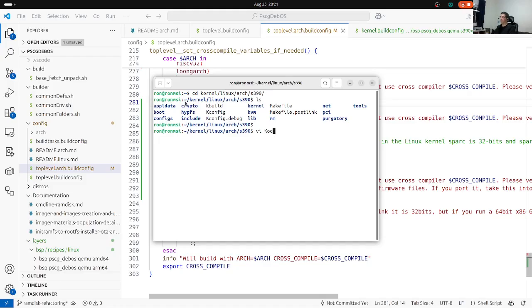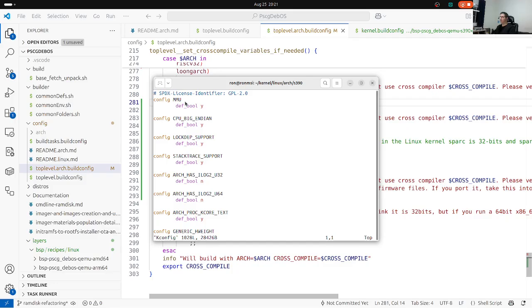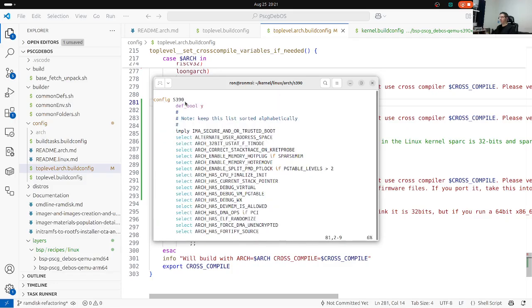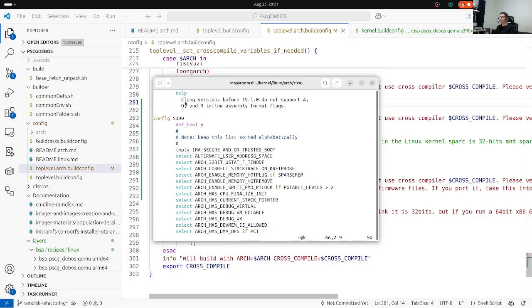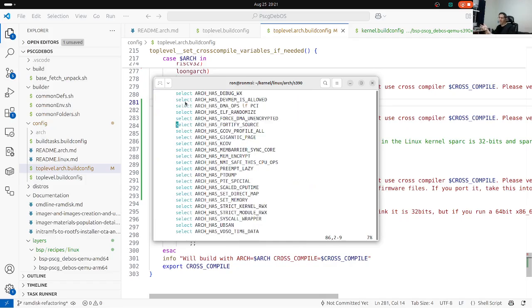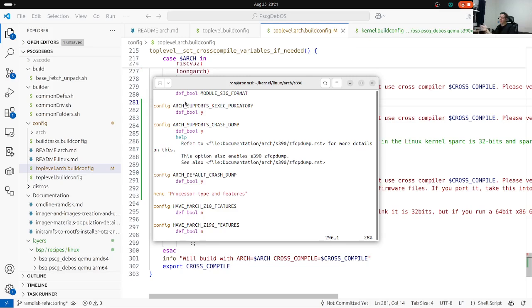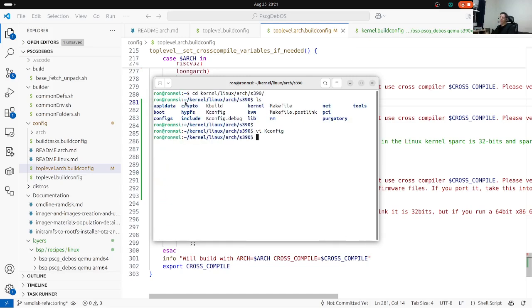Sometimes we'll have several of them, like in SPARC 64, or the SPARC that is 32-bit, or x86_64, and then there is the sort of sub-arch.